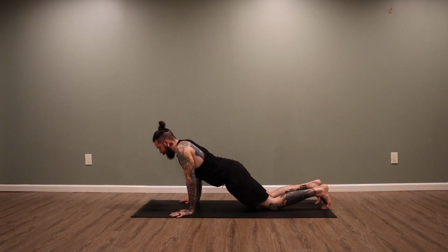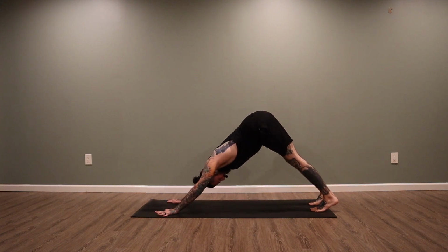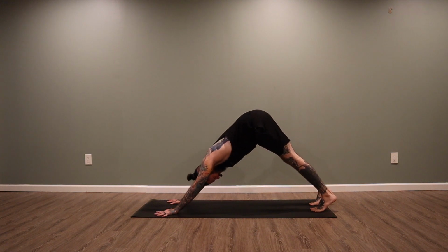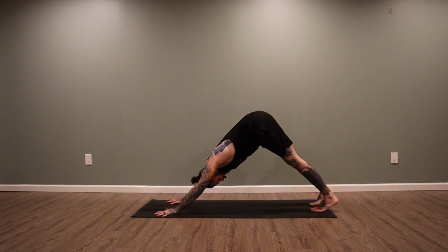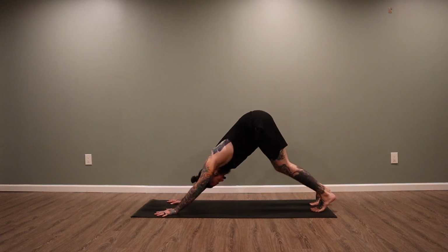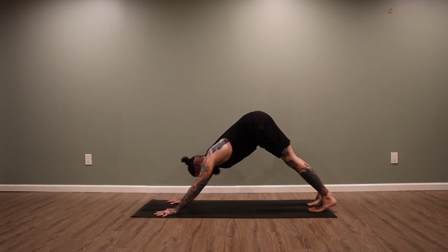Press up to hands and knees to move your way back through downward facing dog. And take a few moments in downward facing dog to move in any way that feels good. It's a little pulsing forwards and backwards in a slow way through your shoulders. Maybe that's something with your legs, like alternating and bend into the knees. Or maybe it's a couple of moments of stillness to just kind of tune in and feel what's going on without any movement. Either way, take another two breaths here.